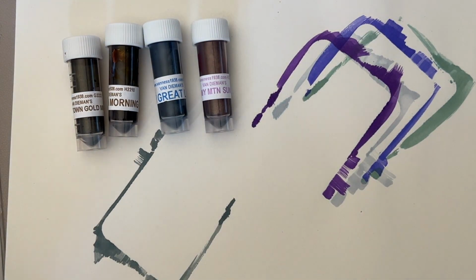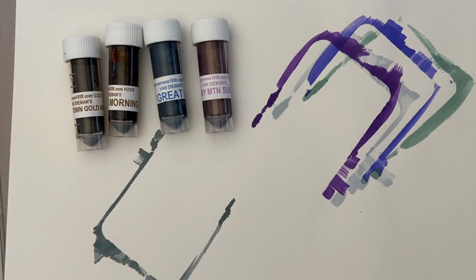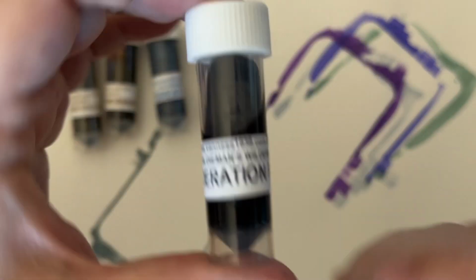And then, what was the other one I got? Cradle Mountain Gray, because that is probably one of my favorite Van Diemen's grays. I also got a sample of the Styx Valley Green. I can't remember if that one's being discontinued or if they reformulated it, but I like that green. I have a sample of it. They didn't have bottles in stock, or I probably would have gotten a bottle.